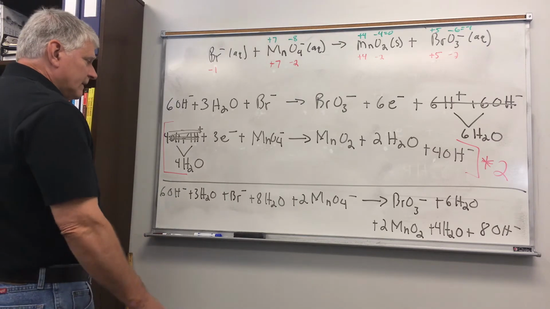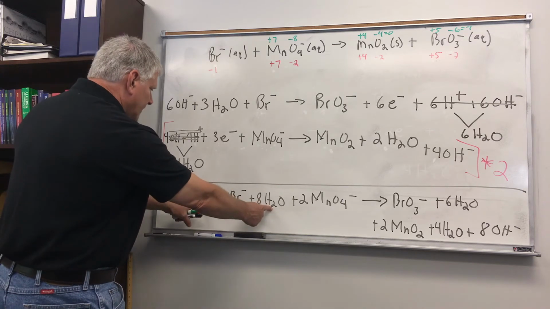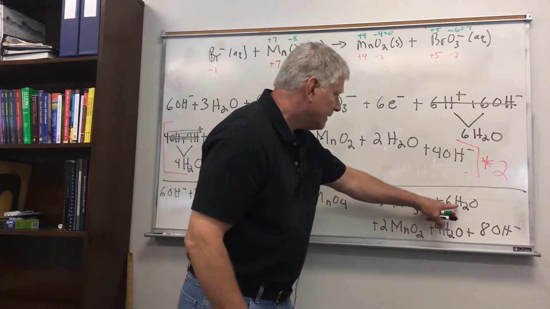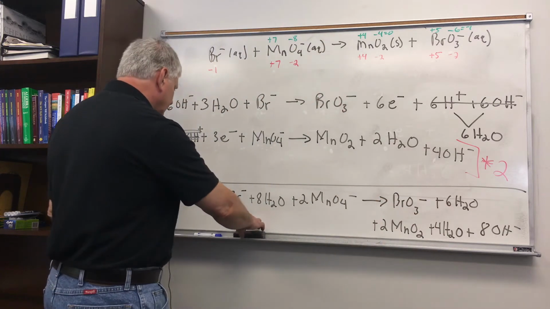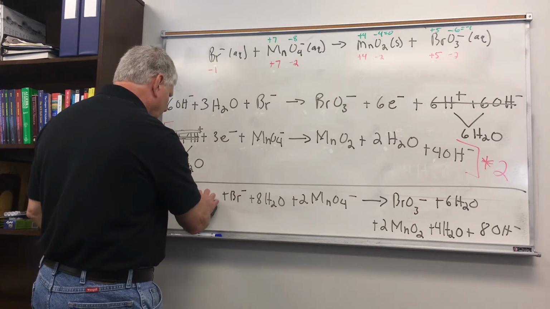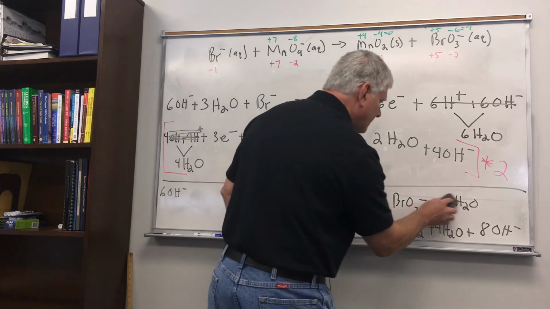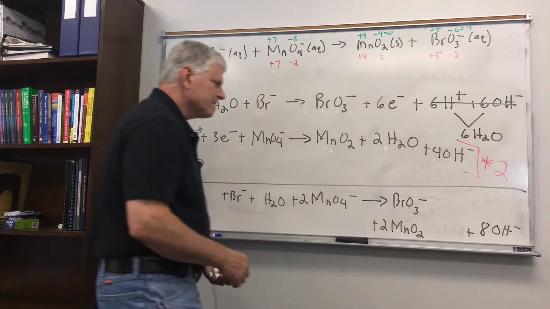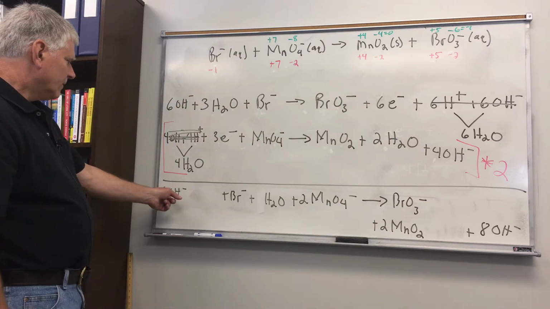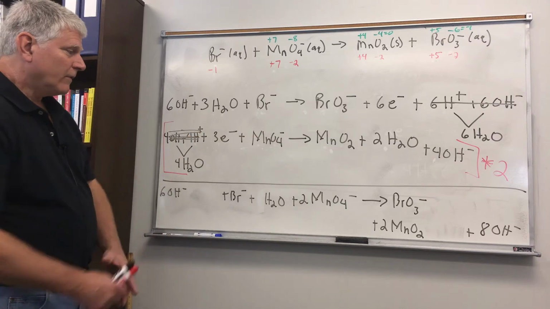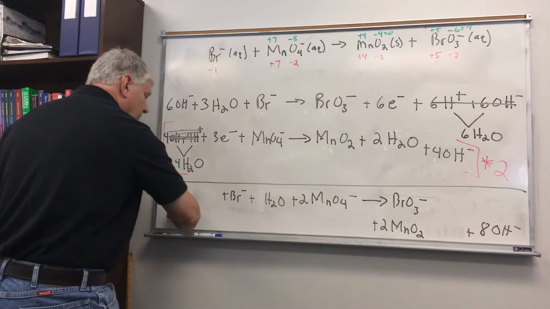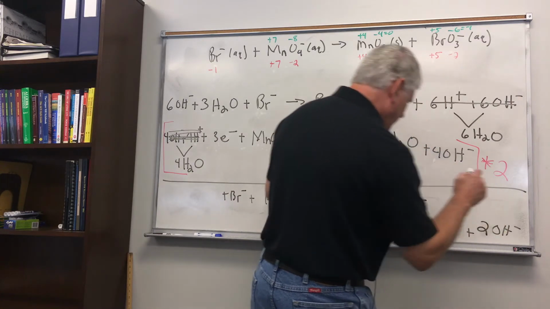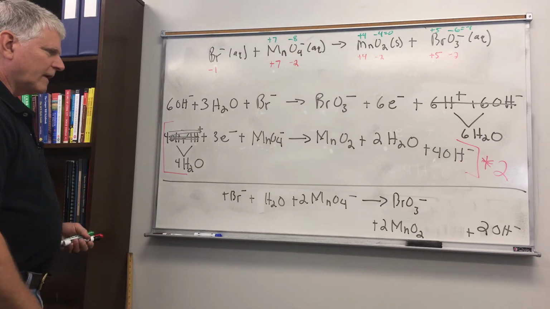So let's see, I have 11 waters on the left and 10 on the right. So that's going to give me 1 water molecule on the left. So I've canceled my waters. Now OHs, I've got 6 on the left, 8 on the right. So that's going to give me a total of 2 on the right. So now this is my balanced equation, simplified some.